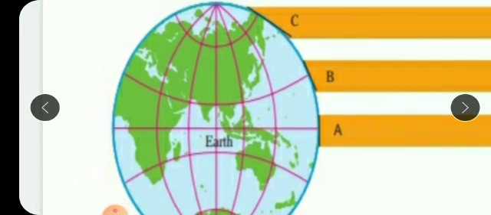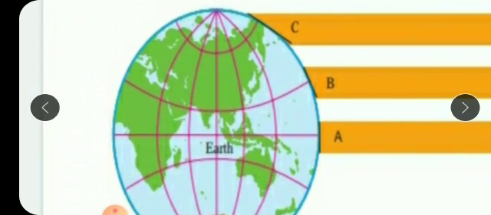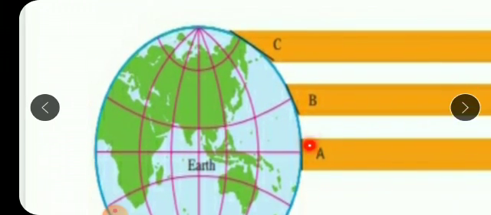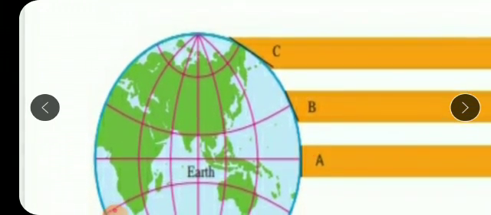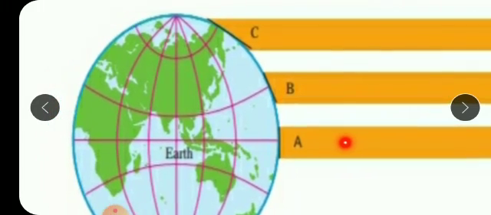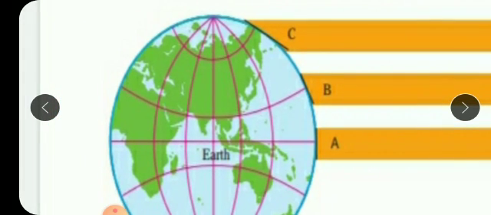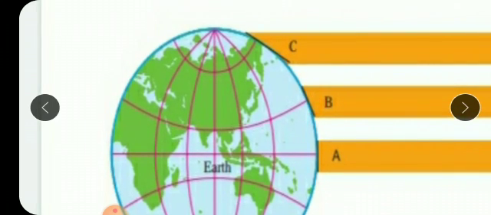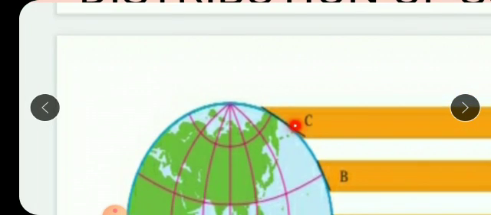Okay, again I repeat, children. On the equator you have maximum temperature because the sun rays fall directly, covering the same area. See here, no slanting, isn't it? Sun rays fall straight. So the equator will have the maximum temperature, but as you go higher up, sun rays become slanted or tilted, and that's why there is less temperature here. Again as you go higher up, temperature becomes more and more less. Why? Because again the sun rays become more tilted, slanted, isn't it?